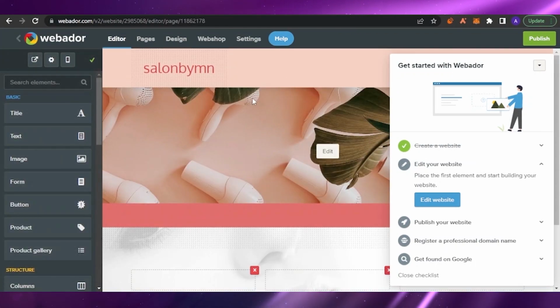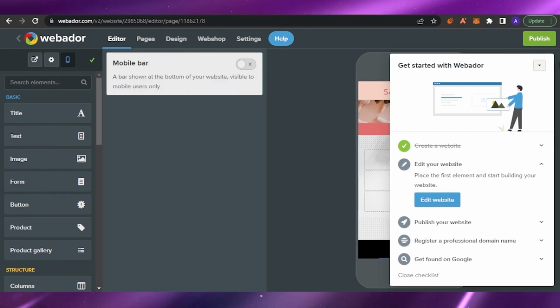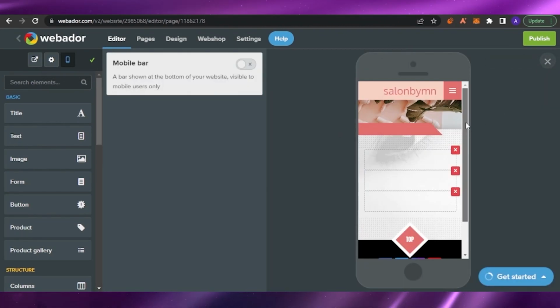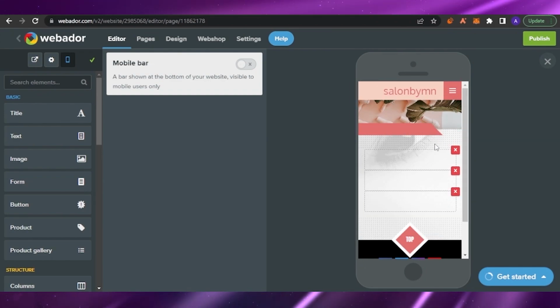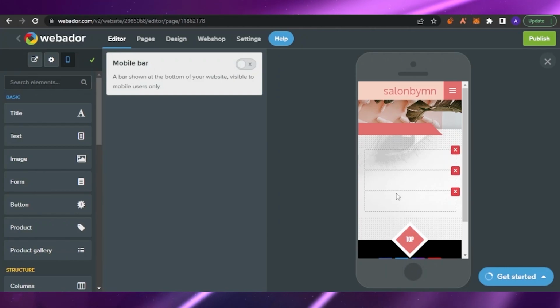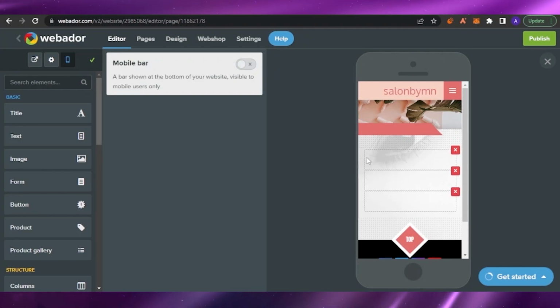After you have done completing everything, just click on this option which says publish, and your website will be published. If you want to change the view of your website to see how it's going to look on your mobile, just go on and see your mobile view from this option. So as you can see, it looks good so far. When we add different things, it's going to look really amazing because we have added the theme and everything in a really good manner.